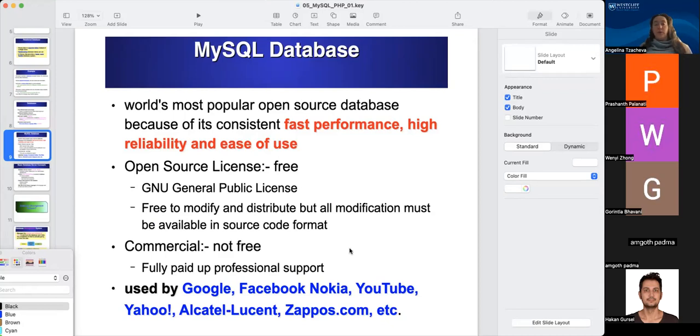Now, if we want to have commercial software that's a database management system, we would need to pay for it.